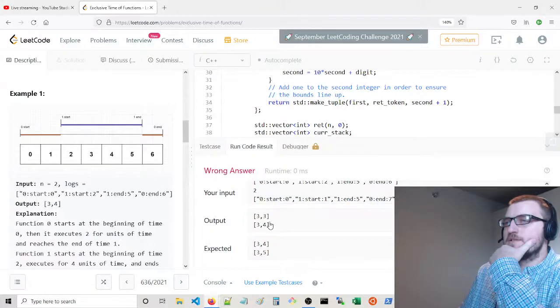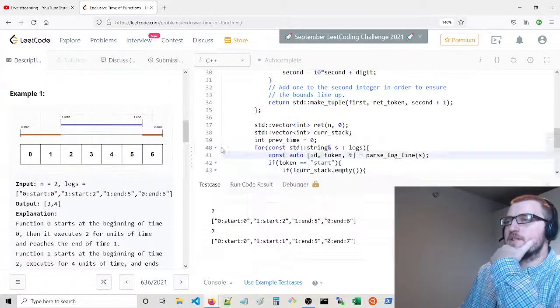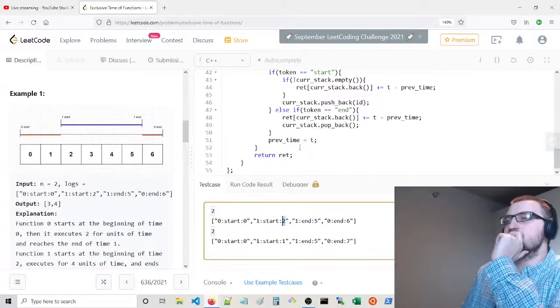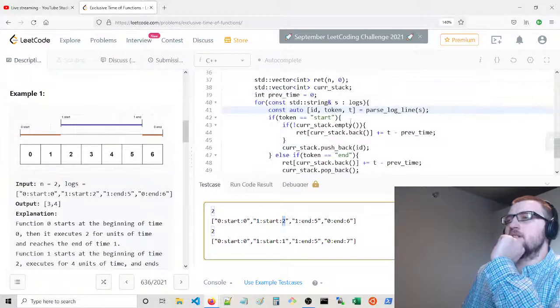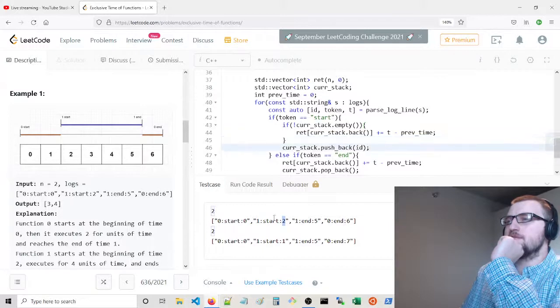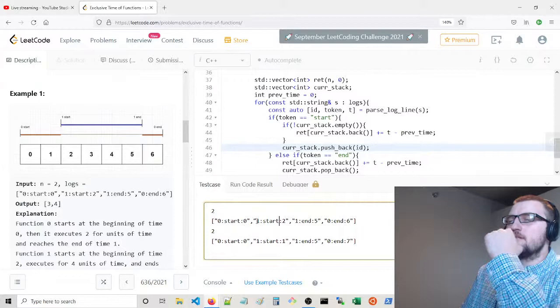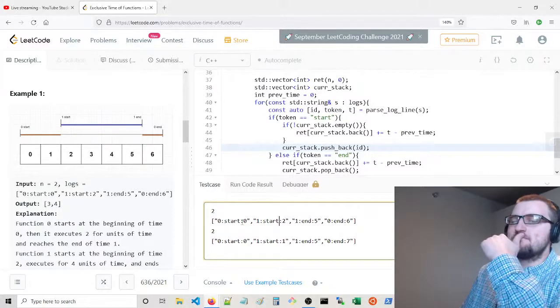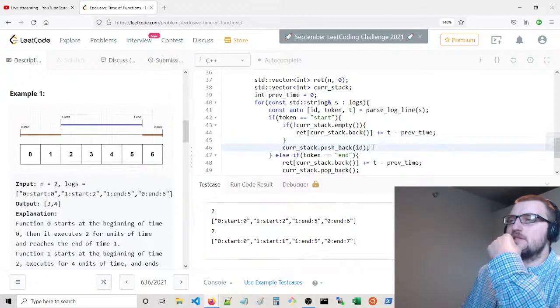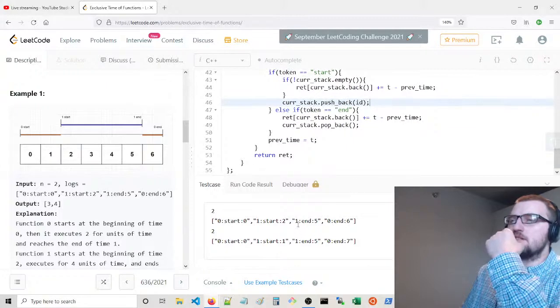Why do we get 3? Initially here, pushback ID 0, C1, 2 minus 0 is 2. Then you see the end, 6. 6 minus 2 should be 4.